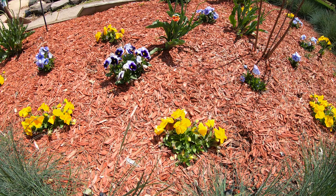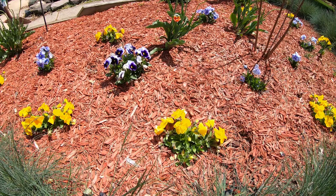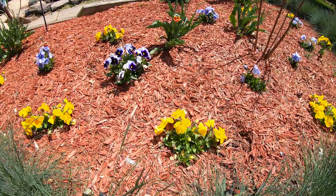Here we are at the pansies and you'll notice that they are nice and bright and wide open. That purple one right in the middle of the frame just had a pollinator visit, and that's going to be the focus this week. These bright flowers attract insects and hummingbirds so they can exchange pollen and create a situation more favorable for generating seeds. Pollinators come along, drink from one flower, pick up pollen, move to another flower, deposit pollen, and pick up more — that's called cross pollination, which helps flowers make better seeds.